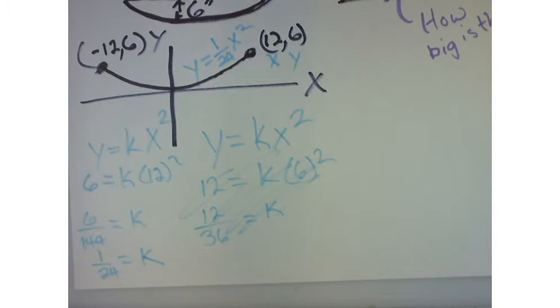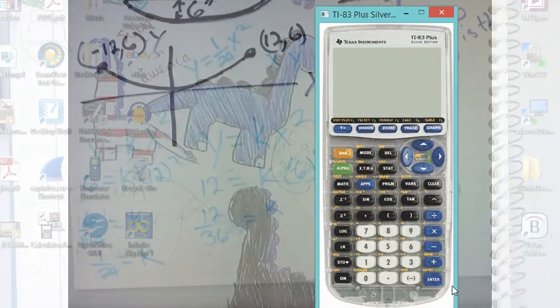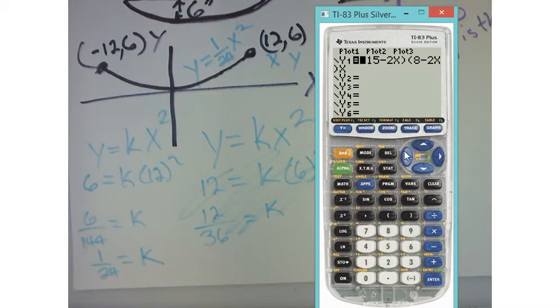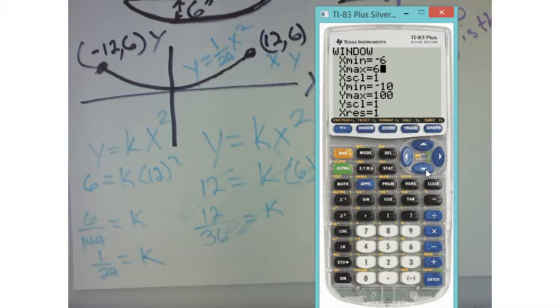Does that make sense? And so now to verify those results, to make sure that Mr. Adams did it properly, because moving on from this point really doesn't help us much, I'm going to come in here and graph this. So I clear this out, and I'm just going to say 1 divided by 24 times x squared, right? Is that right? And then I'm going to set my window from -6 to 6. And we know, or no, -12.